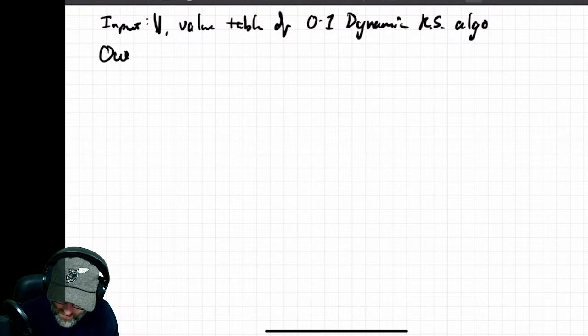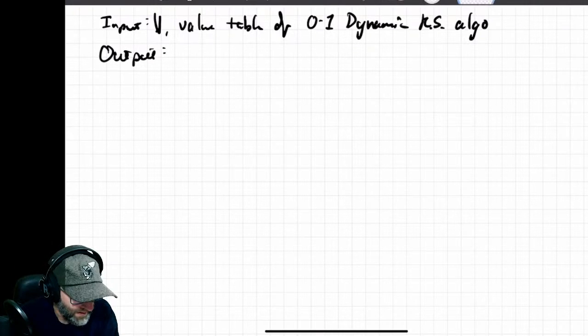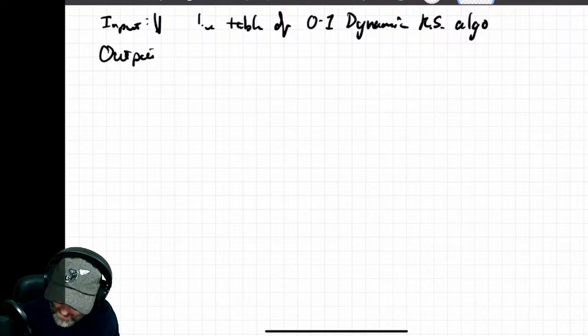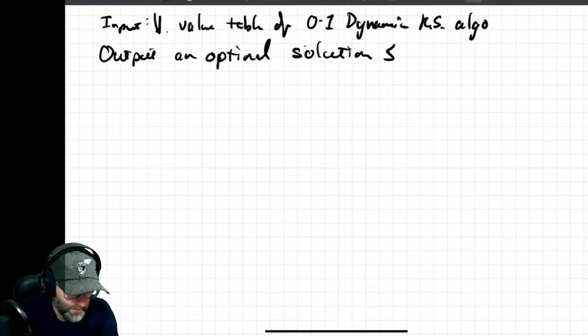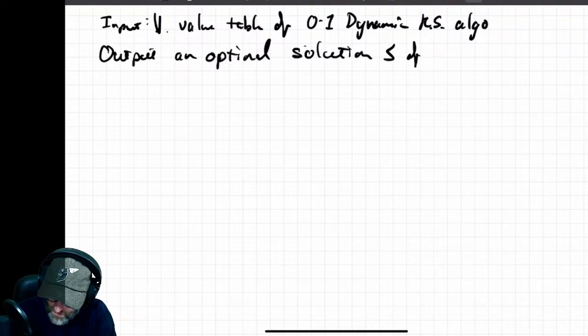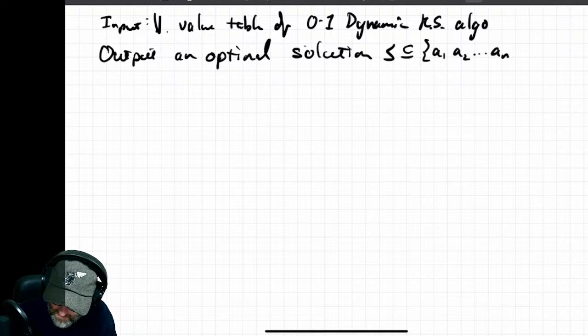And my output will be a subset S, the optimal solution, of elements. In fact, I'll just go ahead and write that as a subset of the elements A1, A2, ..., AN.